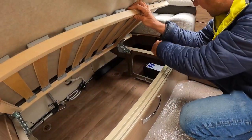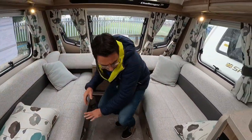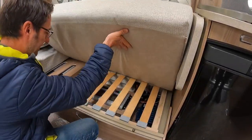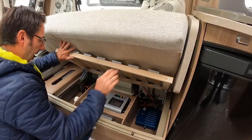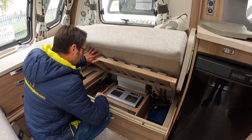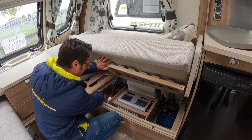This is the access locker from the outside, so it gives you easy access underneath this bed. It's got the alarm system in this as well. Over here we've got our 230-volt and 12-volt systems, all our heating and bits and bobs — the system shutdown, water controls and everything.